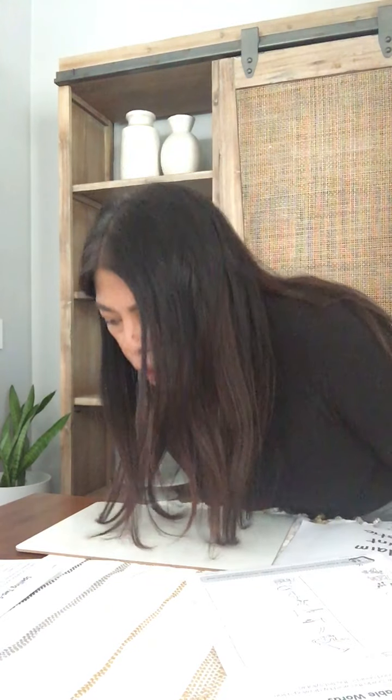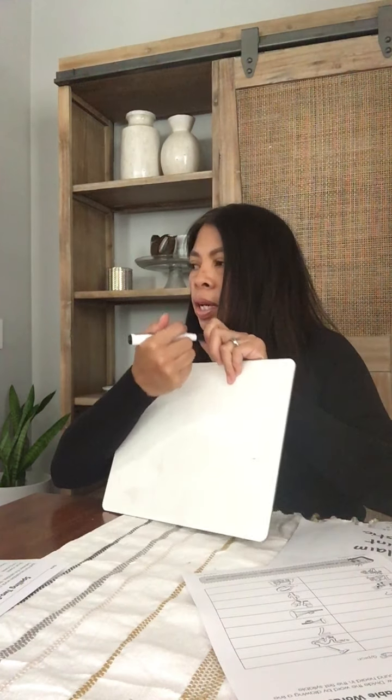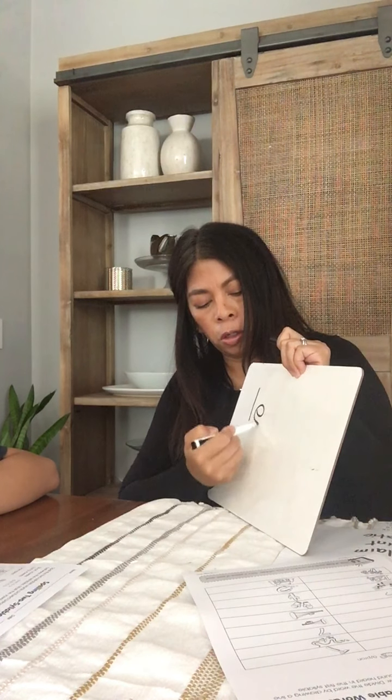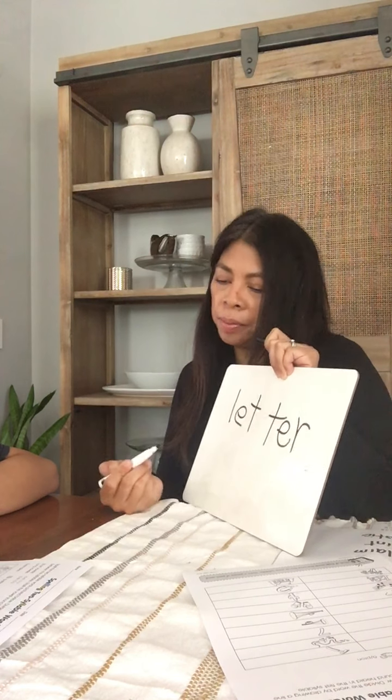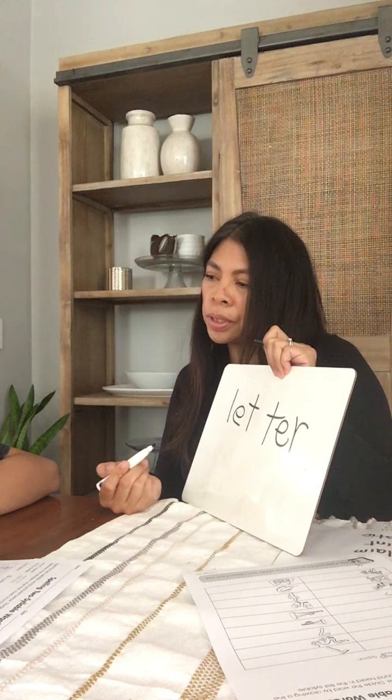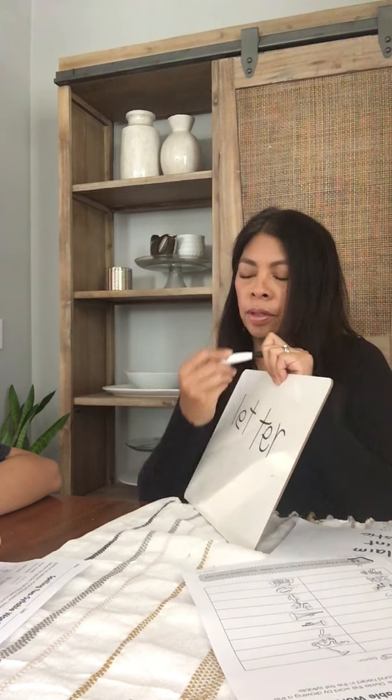Okay, so what does the first picture look like, guys? Letter. Letters. So let's sound it out. Right? Should we clap it out first, guys? Yes. Let's try it. Letter. So how many syllables is there? 2. 2. So let's write it out. Letter. Right? Yes. Letter. Okay, write it out. All right, really good.